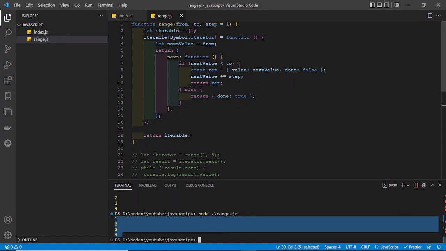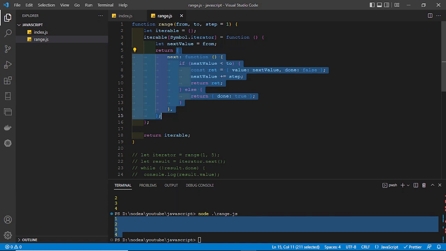Let's recap. The range function must return an iterable. Iterable is an object that has a specific method called iteration method. Name of this function is symbol iterator. This iteration function must return an iterator.